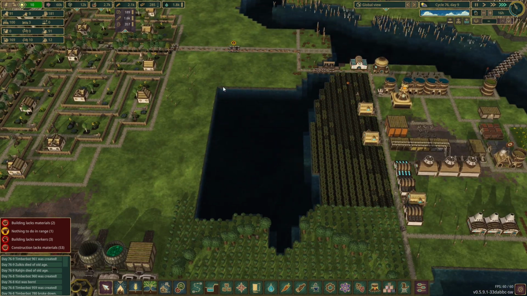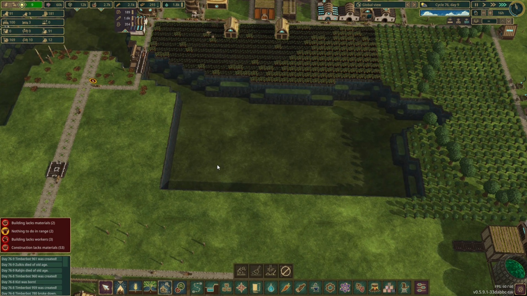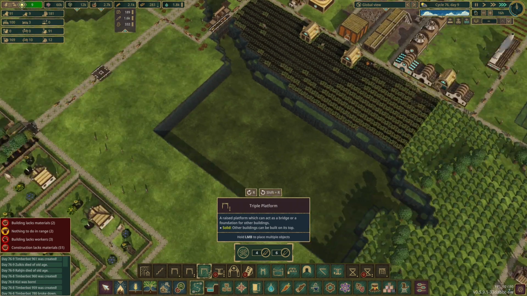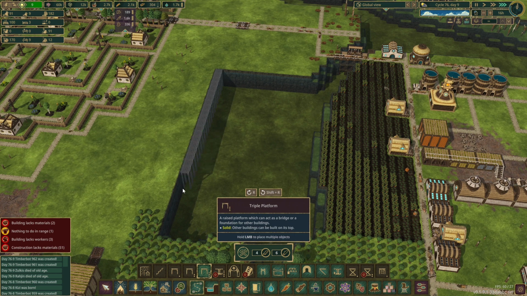I'm not sure. This is obviously squared off because it's going to become our Lido place. I really shouldn't have made this 3 deep. It should have only been 2 deep, but it's going to be 3 deep because that's just how it's going to be. So let's put in some triple platforms ready for this.